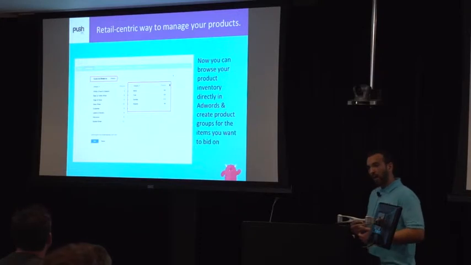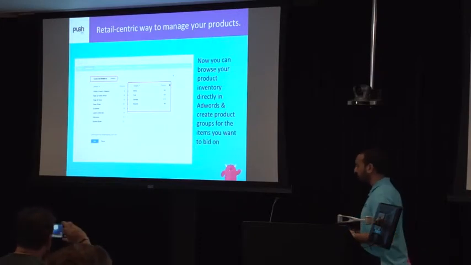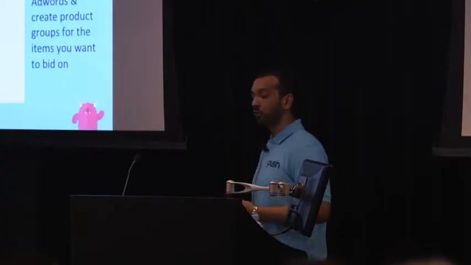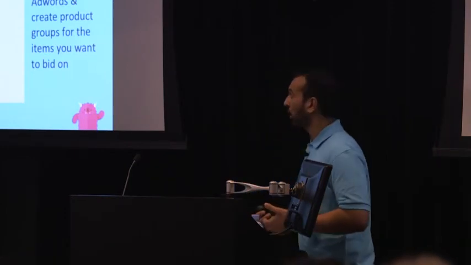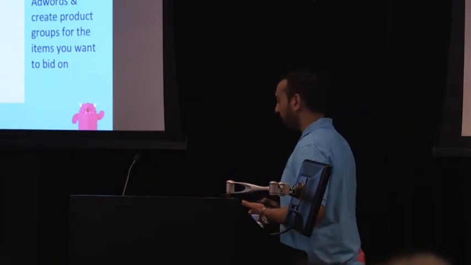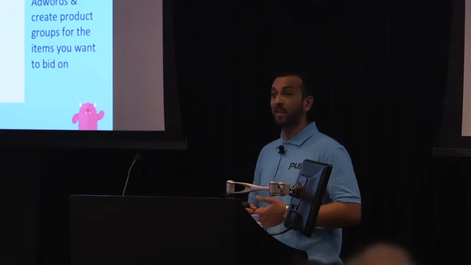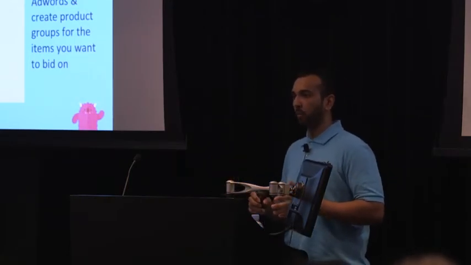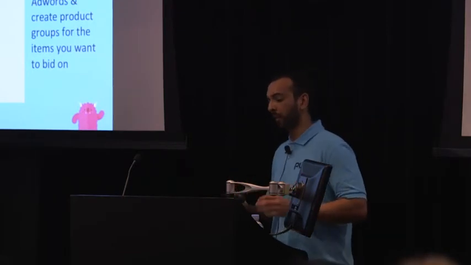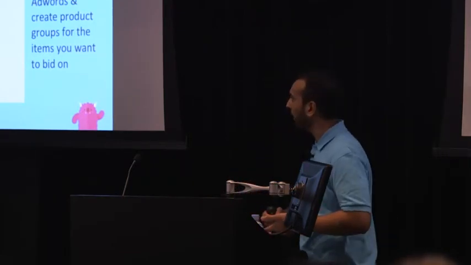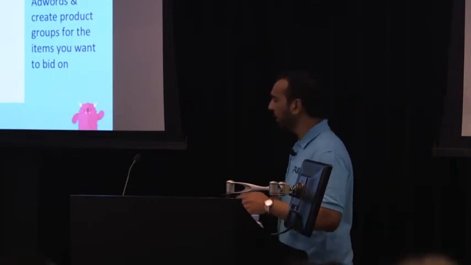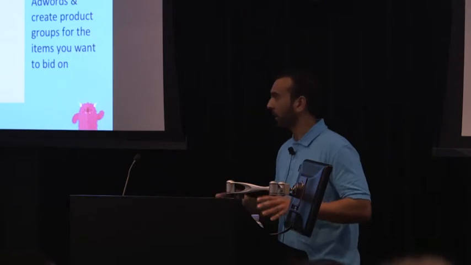So I'm just going to go through a few of the new features that came with the new Google Shopping campaign. The first one is that it enabled us to use a retail-centric way to manage our product feed. What I mean by this is, in the old PLA campaign type, a product feed is made up of different components, different attributes. It has a product title on it, a brand, where your product is sold, a landing page for it, a description. All of the information that makes up your listing is on that product feed.